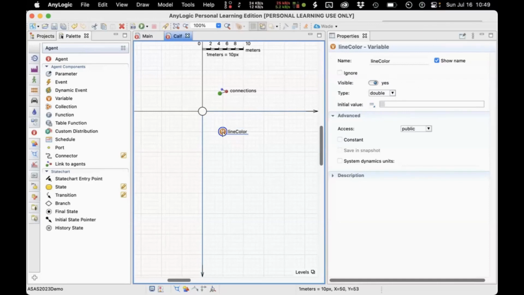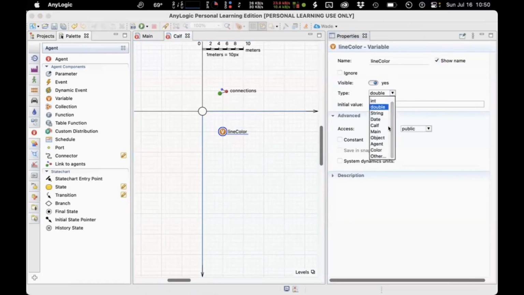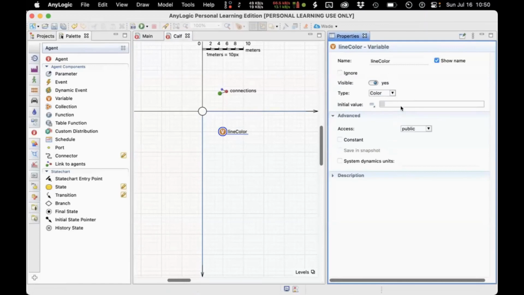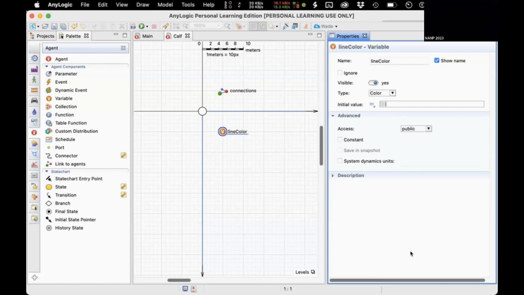So with this new variable still selected, I'm going to go into the properties region, and I'm going to change the type of that variable to color. And I'm going to set the default value, by typing it in, to black.